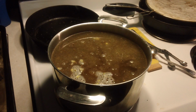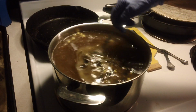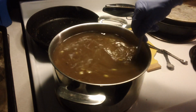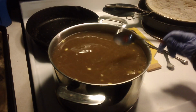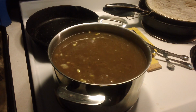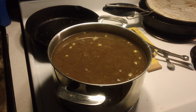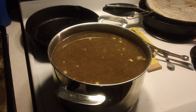Okay, after I put in the rice, I added the veggies and the additional water, and I just tasted that broth, and it actually tastes pretty good. It's very spicy, so it depends on how spicy you want it. You might want to cut back on the spices a little bit. It's just however you like your tacos is how this is going to taste.